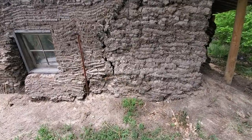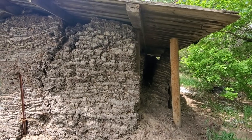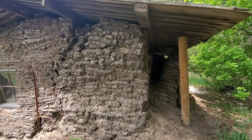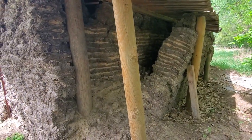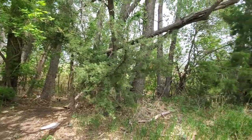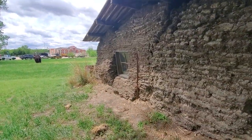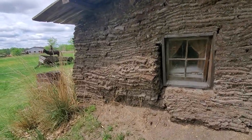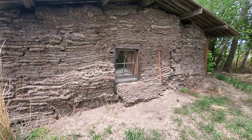The sad, funny thing about these soddies was that they were so much warmer and took so much less fuel — and fuel was very scarce — than the stick-frame houses they were replaced with. But I guess people, once they'd lived for a while inside a sod house — often dug into a creek bed for shelter from the wind — were kind of glad to not be living in such a muddy spot anymore, not so much dirt.